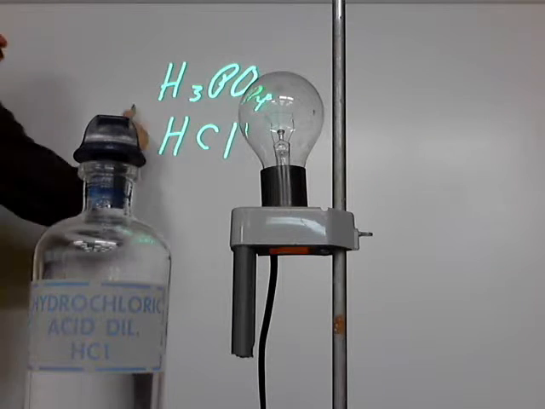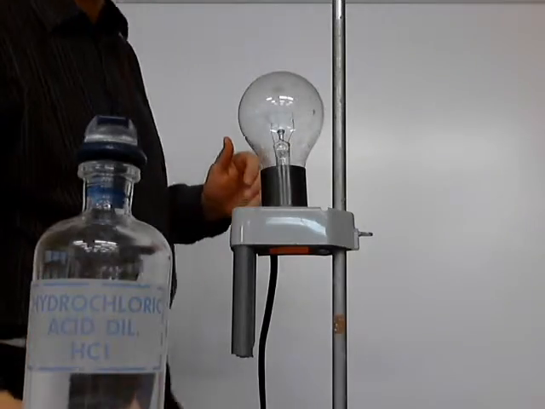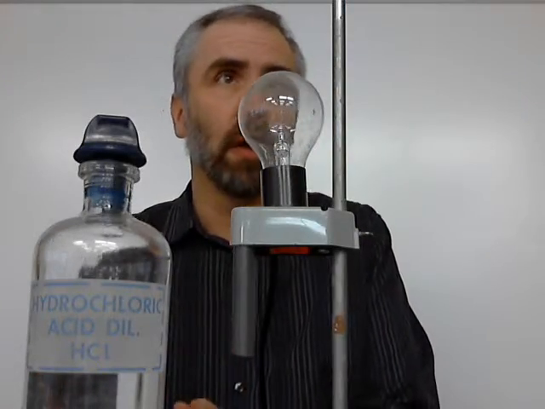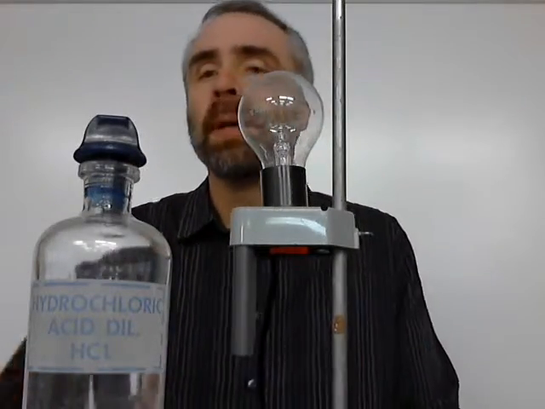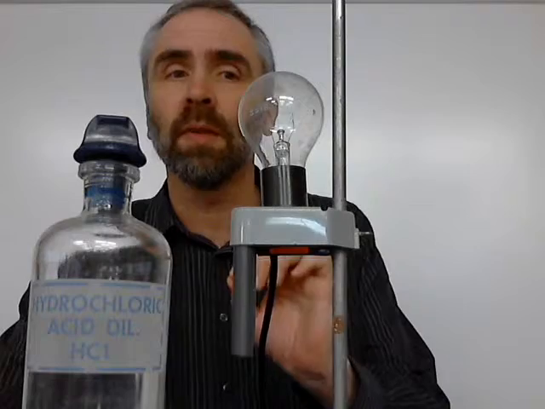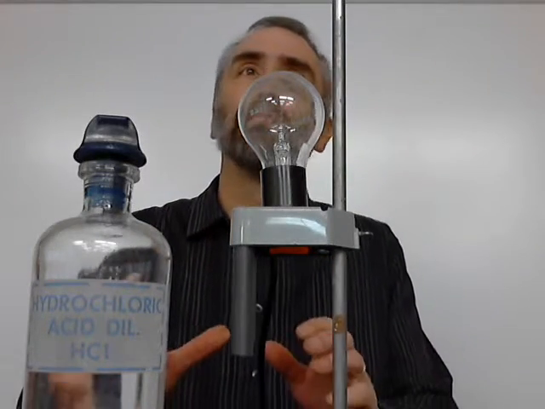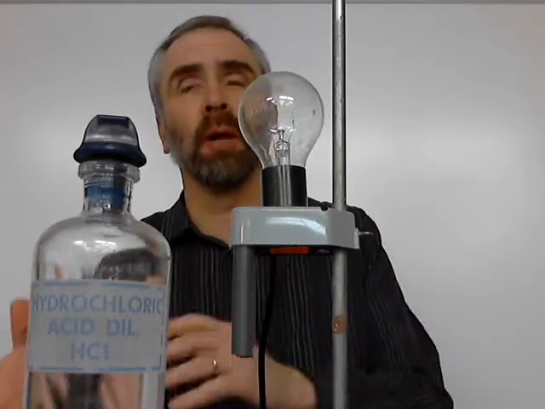H3PO4 versus HCl, this guy's going to be stronger. He's got 3 times as many H's, but he's not. Strength of acid is not determined by how many H's he has. The concentration is affected by that. I have to calculate the normality, but it's not the strength. The strength of the acid has to do with how well it dissolves in water and reacts to form hydronium ions or hydroxide ions.